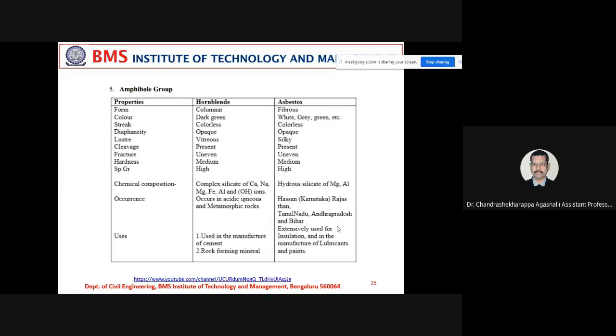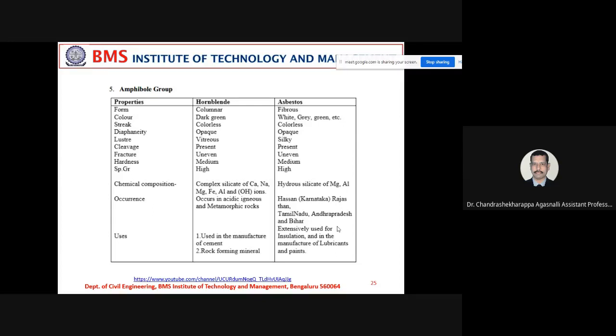And also we use this asbestos for manufacturing of asbestos sheet. Like nowadays we are getting metal sheet with tin coating. Why are we putting the tin coating on the metal sheet? To avoid the rusting. When you put the tin coat on that, it will not rust. Even if it's exposed to the air and the rain, nothing will happen.